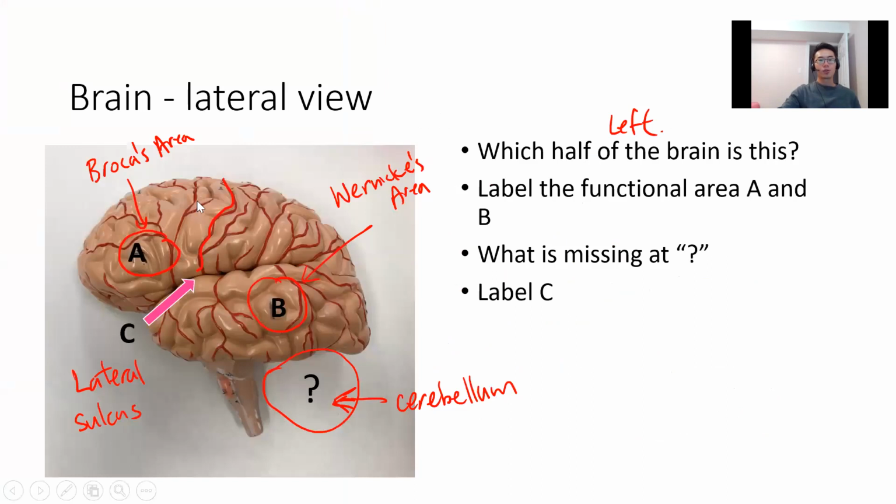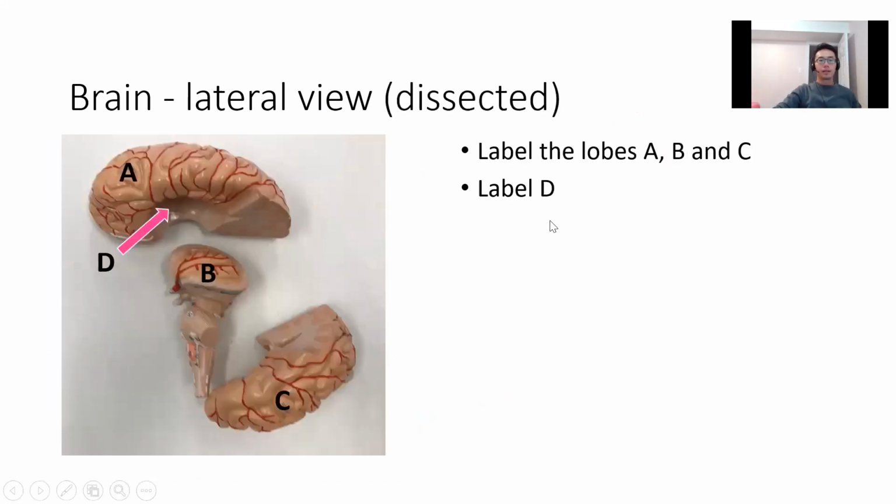So to visualize where the central sulcus is, if you picture, like I'm wearing my headphone right now, but if you think about wearing a hairband, this is where the central sulcus will be on the side. Okay, so it's the same brain, and then we took it apart. This brain costs like $400 to get at the school, but it has a lot of parts in it.